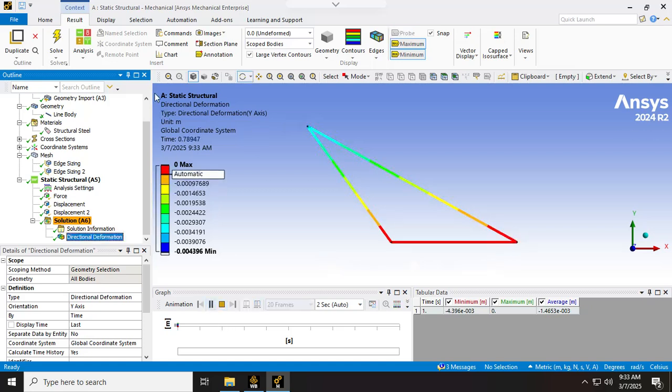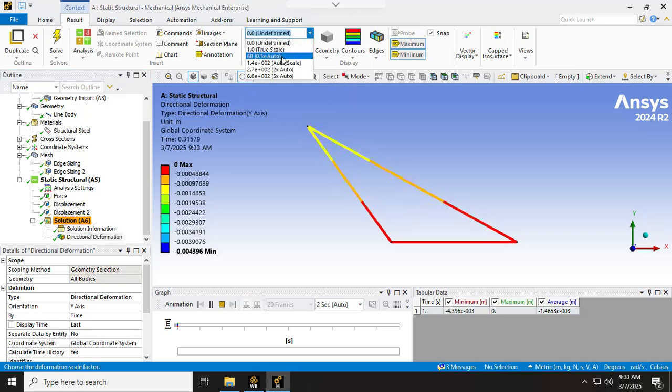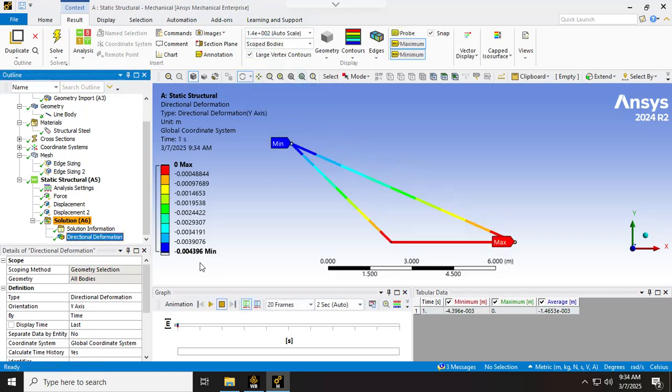Yeah, so let's animate that. The auto scale.